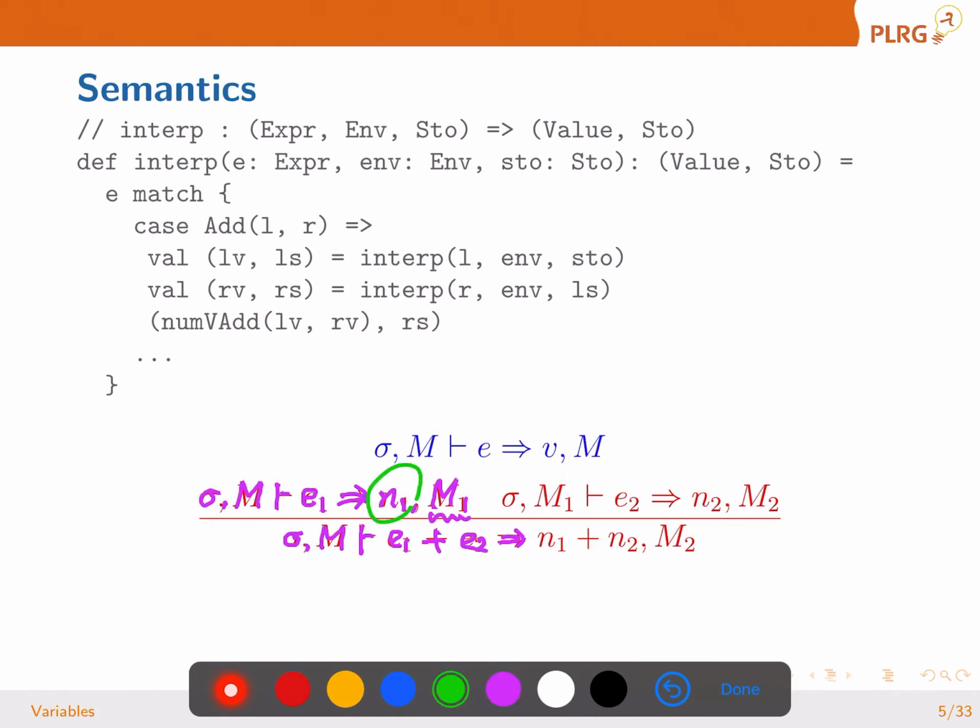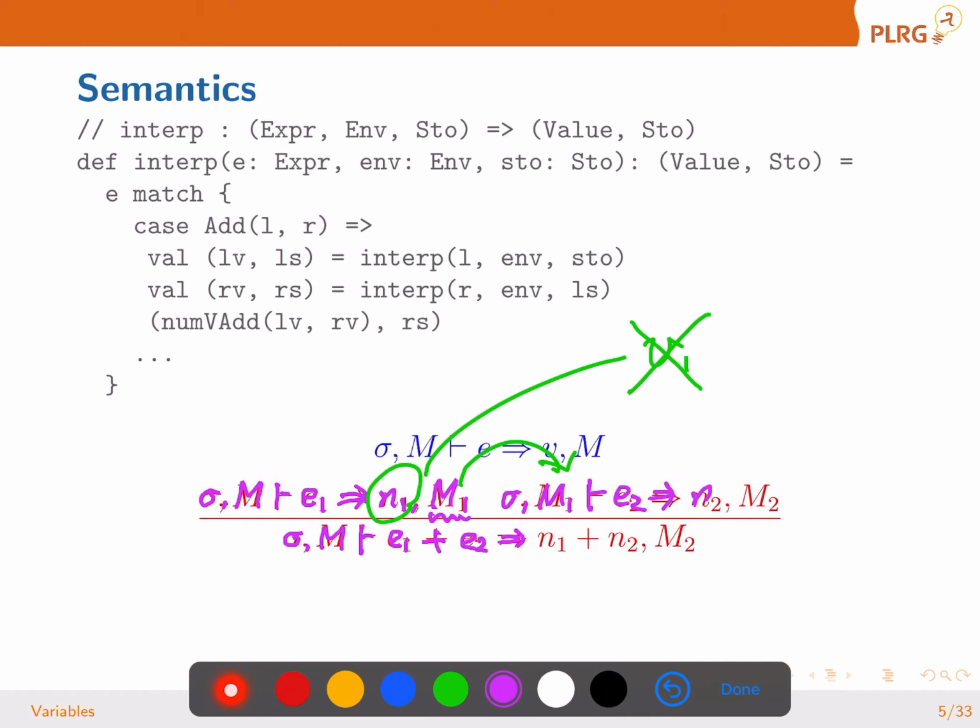Note that it's going to be N1. If you say V1, that's wrong. Under the given environment and the resulting store from this one, we evaluate the second sub-expression.